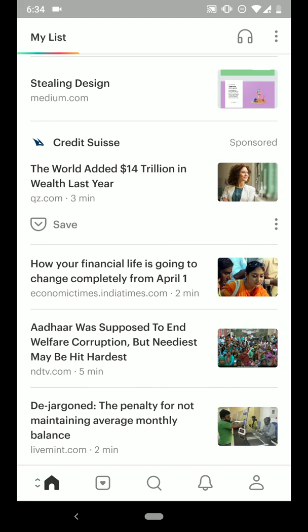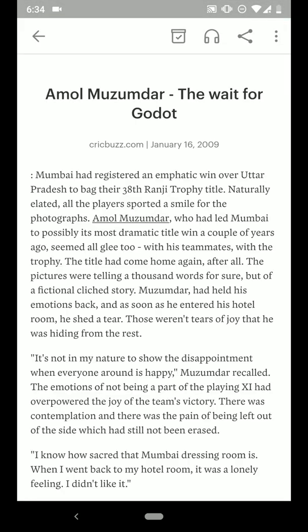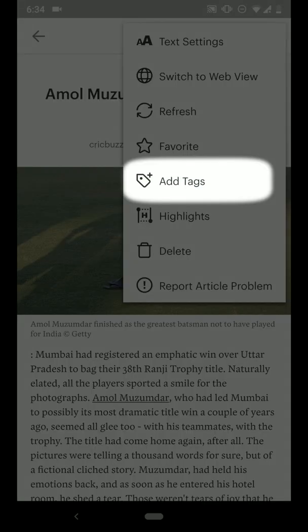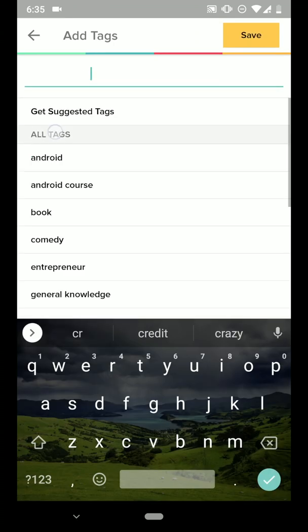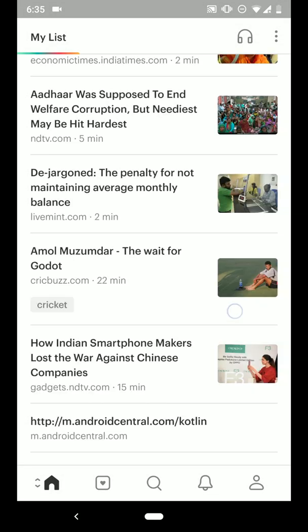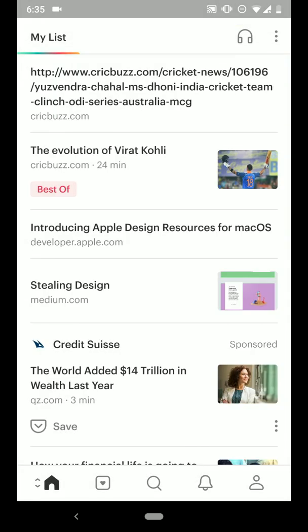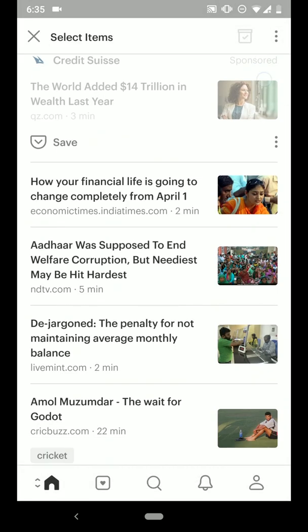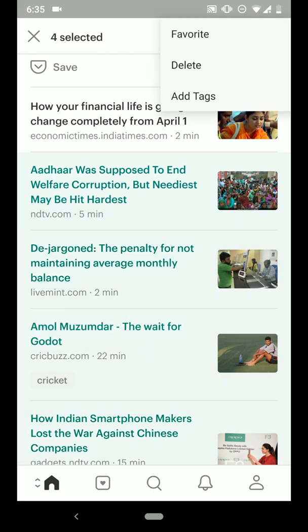Once you have been using Pocket for a while, it can be hard to keep track of what you have saved. One way to make locating things easier is to tag them. Select a piece of content, click the three dots and then add tags, type a tag and hit enter. Alternatively, if you are in the My List section, you can long press and add tags. If you want to tag all your content, click on the bulk edit option, select all the stories you want for a particular tag, click add tag and enter the tag.